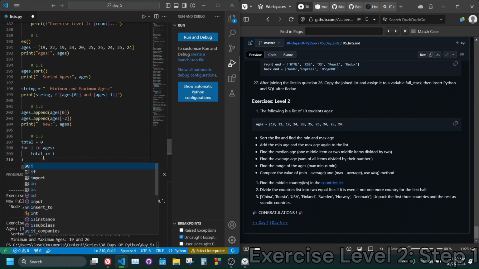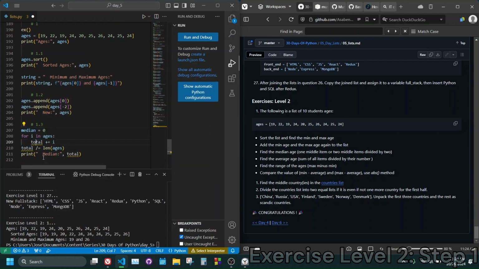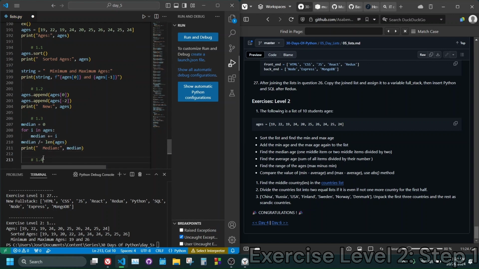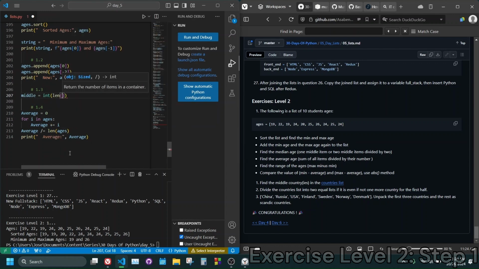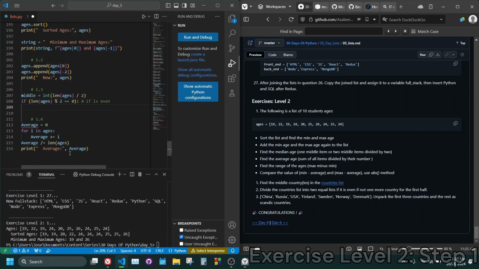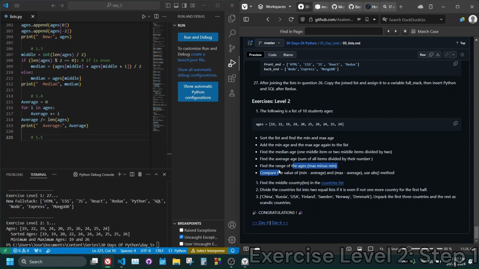1.3 made me find the median, which I was confused by because I was accidentally reading 1.4 and found the average instead of the median. So I just copy pasted the code, changed the variable name, and moved it down. Actually worked on 1.3. I don't know how many times I rewrote 1.3. I'm a terrible programmer for now. I had to check in case there were two items in the middle again, which is always a pain.